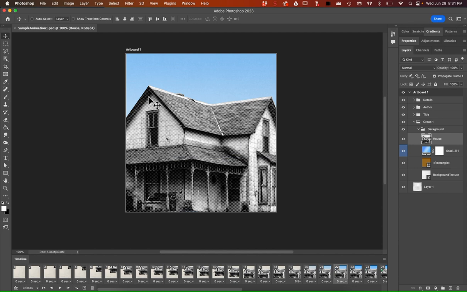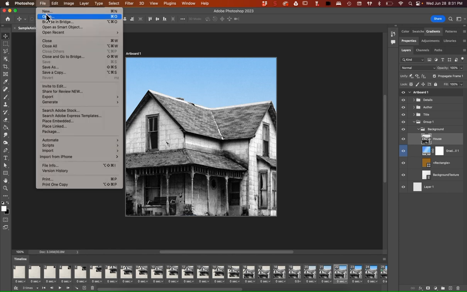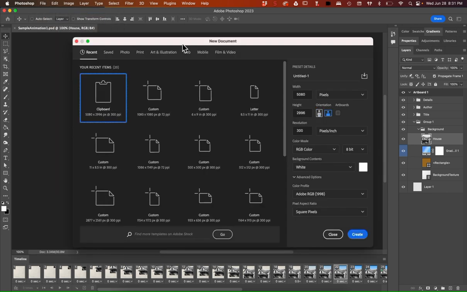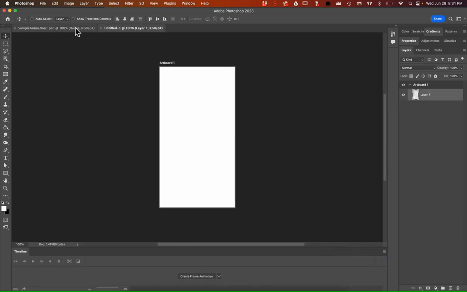Great. So then before I show you what it looks like, I just want to tell you if you're going to make another animation that is different dimensions, I recommend not creating a second artboard in this Photoshop file. I recommend making a totally new document. So same thing, go to Web. The other document's going to be 540 by 960. This is what TikTok prefers. And RGB 72 resolution is great. Hit create, but you can take a shortcut.